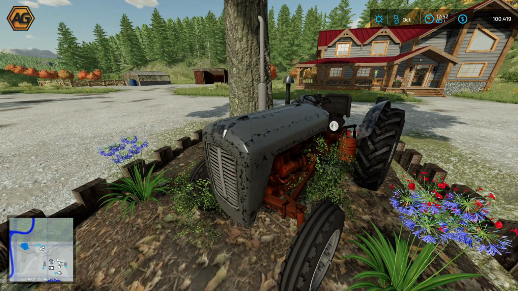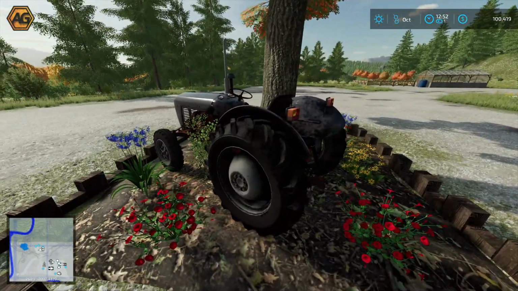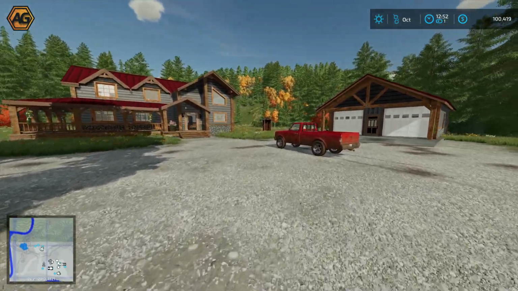Familiar with what that is? It almost looks like an old Fordson or something like that, not sure exactly. But a beautiful, beautiful little model there just to add that character to the homestead. So really, really well done.